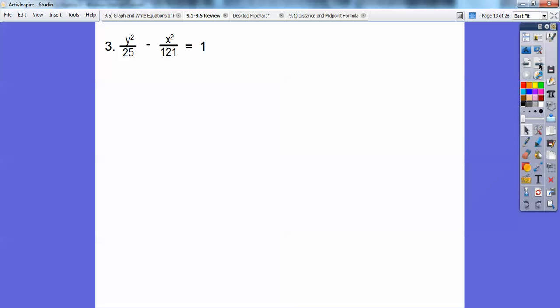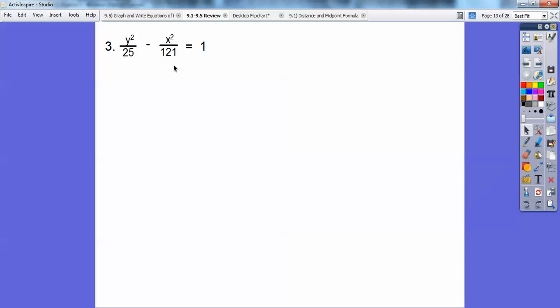So, okay, this one here, you guys, is a hyperbola because I know they're both being squared, and there's a minus sign right there. And hyperbolas, we want them to equal 1. If it wasn't equal to 1, and same on the last one, I divide by this number to make it equal to 1. Okay. All right, so this one is a hyperbola, you guys.